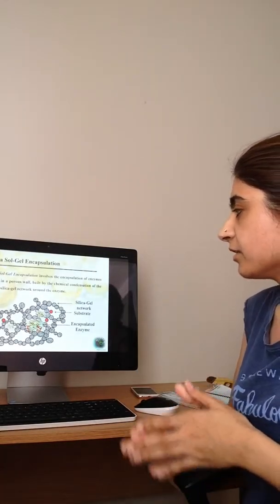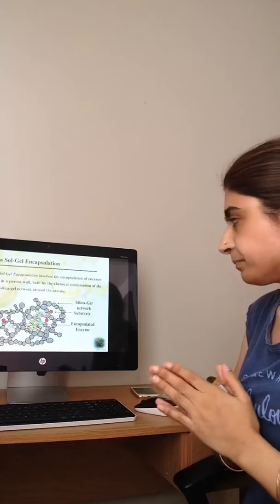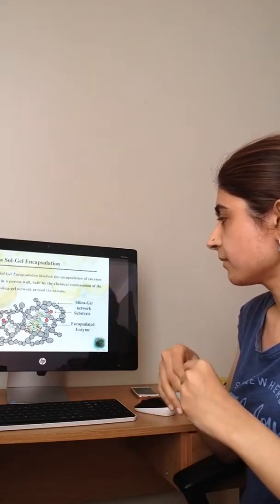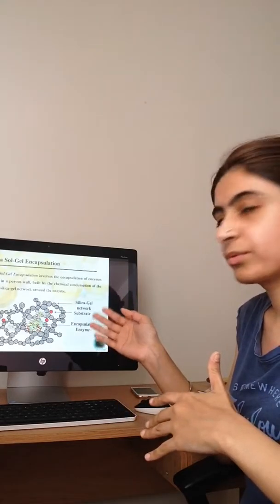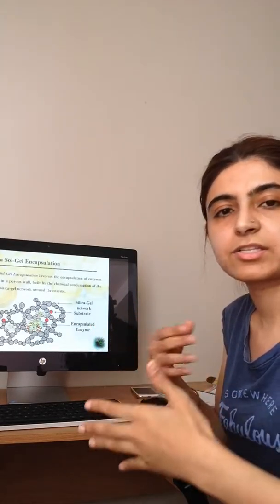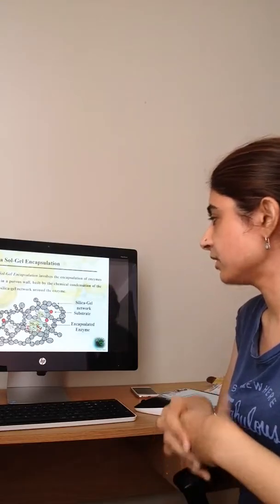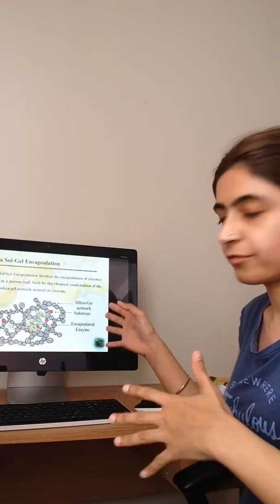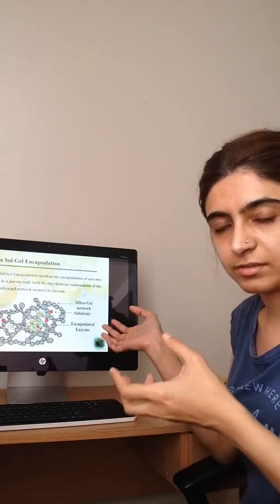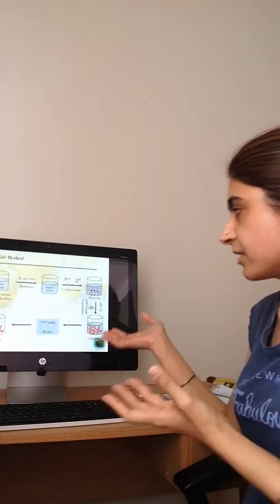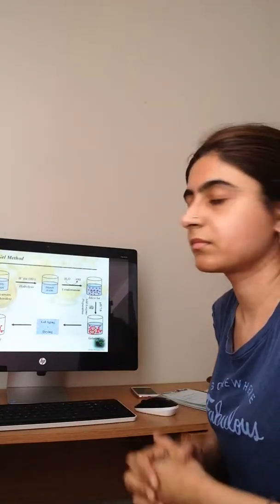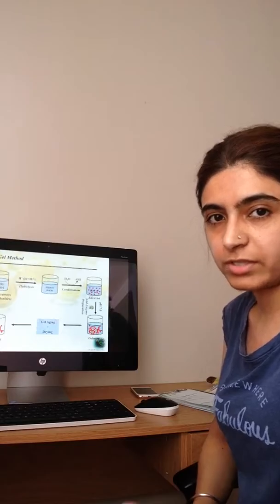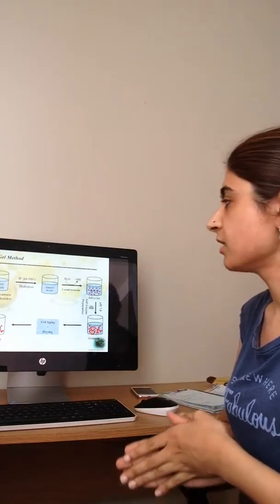So, as we can see in the image, this is the basic silica gel network encapsulating the enzyme, and it shows the substrate which has access to the active site of the enzyme molecule and hence catalyzes the reaction. So basically this is the kind of structure the sol gel has as a network encapsulating the enzyme chosen.